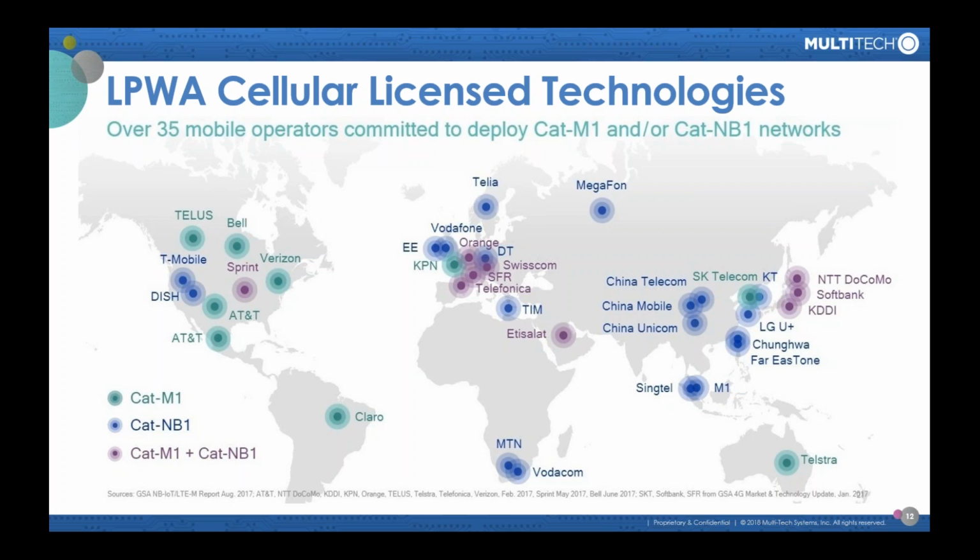Some carriers that are only focusing on, say, Cat M1 or narrowband IoT, may adopt unlicensed technologies to help increase their LPWAN IoT network. In fact, several around the world who are just really looking at Cat M1, Verizon is a good example, are absolutely committing to utilizing LoRa technology to help boost and improve their IoT LPWAN network. So you can expect to see that as well, but this slide definitely helps you figure out who's going to be doing what around the world.